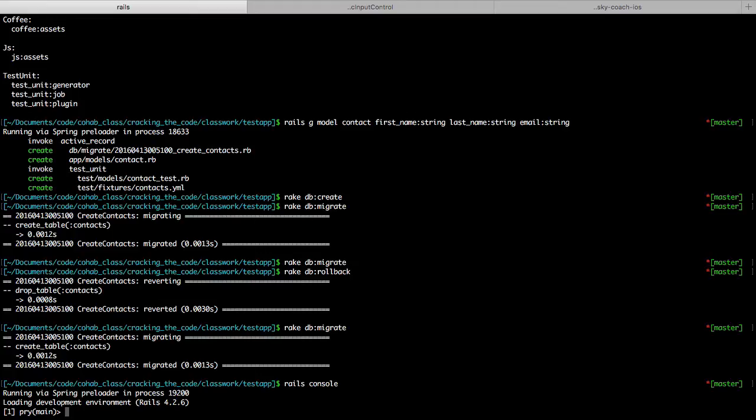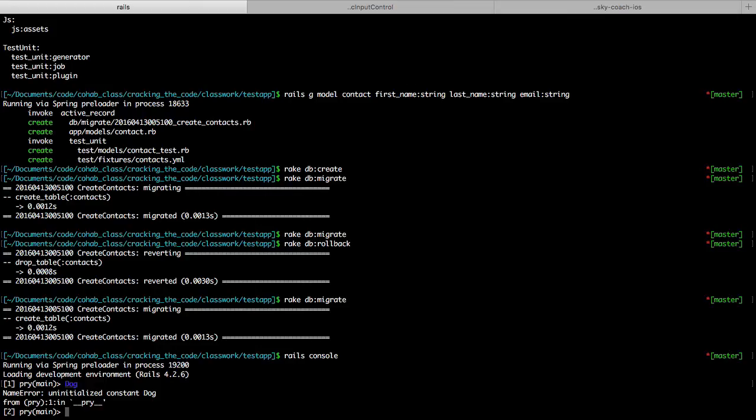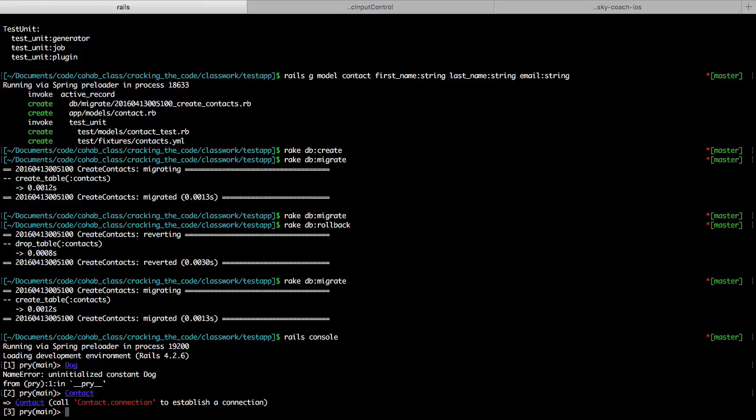We can run and execute code here and play with those models as if we were in IRB playing with integers or anything like that. So I don't have a dog class, for example. We haven't defined one, but I do have a contact one.